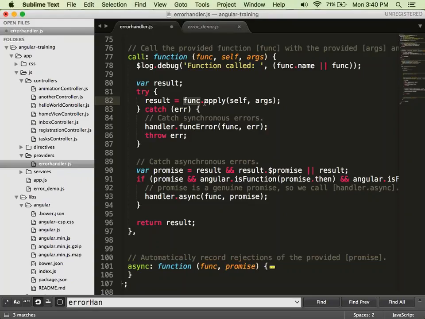So both of them, the synchronous and asynchronous, are calling function error, right? So function error does nothing but decorate my message and push it into my errors. So I can get my errors in one particular array, and I can refer back to that array anytime, and it is also logging, by the way, so that it can be seen on the console. Now you can do anything with this array, right?